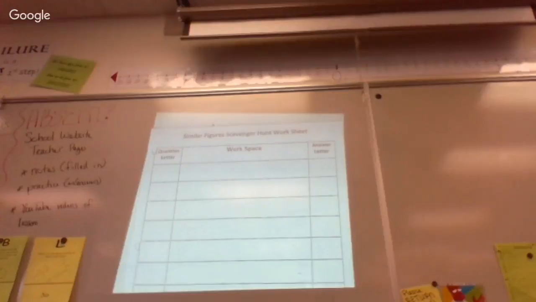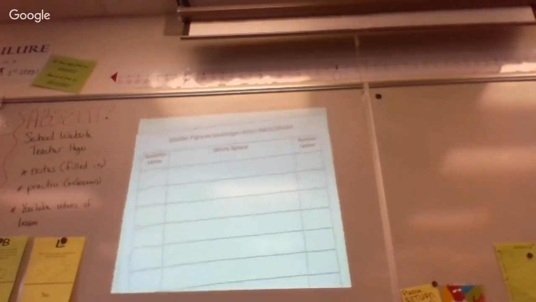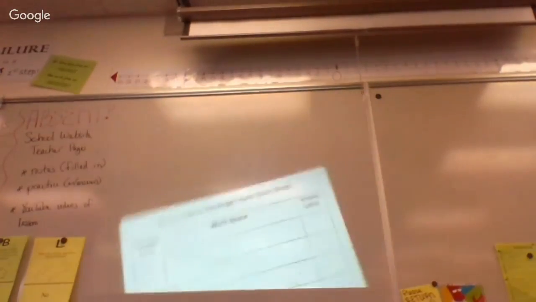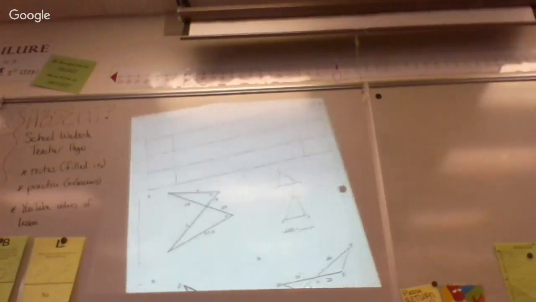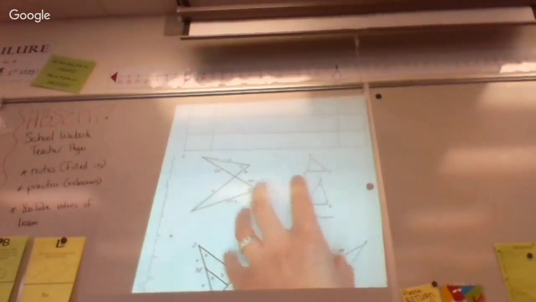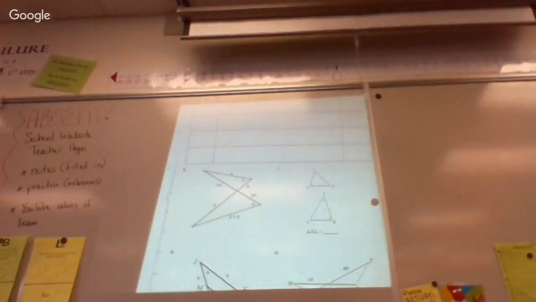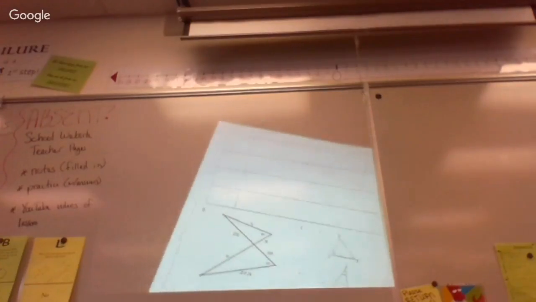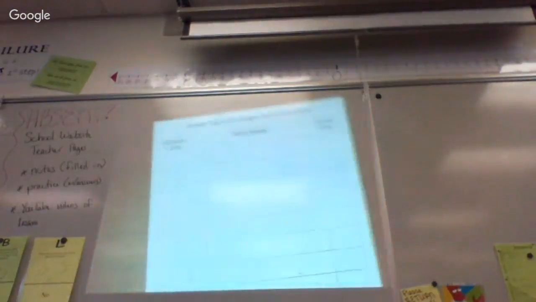All right. The reason I did this for you, instead of using scratch paper, is because look at the back. I provided you with diagrams so that if you needed to go through and highlight, you have that ability. Obviously, you can't do that to the ones on the wall. So I wanted to give you something to write on if you needed to. I think there's one or two diagrams that I skipped because I thought it should have been mental math, but sorry, whatever. Anyways, if you are new and you don't know how to do a scavenger hunt, I will come help you. The rest of you know what you are doing.